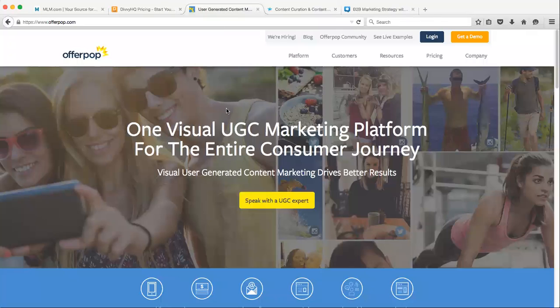The next platform that we found was called OfferPop. OfferPop is actually going to be more social media and email focused. OfferPop I've used several times, and the biggest gain we got from OfferPop was by using it to create interaction in our Facebook. Some of the best contests we've run have been through OfferPop, and the OfferPop platform shows you the results and how people interacted. It's also a great way to see how people interact and what content draws them in.